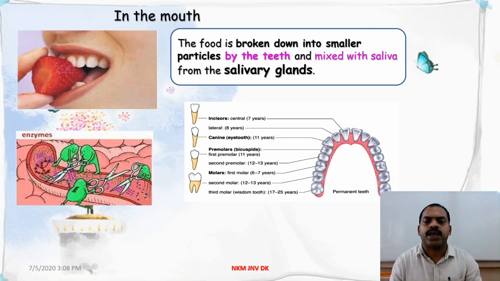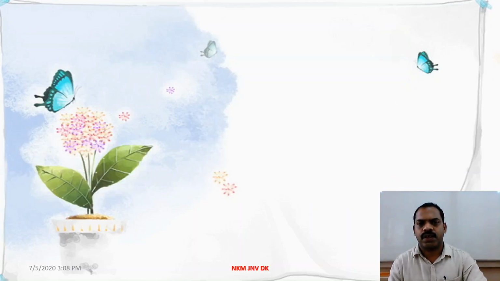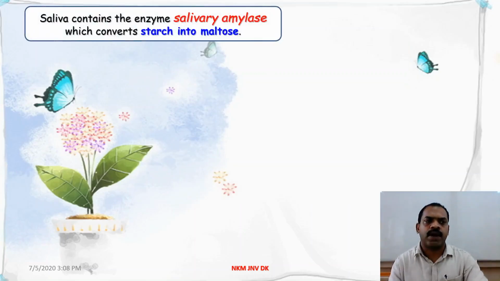So all the food items ultimately lead to molars, where it will be ground along with the saliva. It is like a wet grinder, grinding along with the saliva. So this is the role of our teeth. Now we'll see what the saliva does.